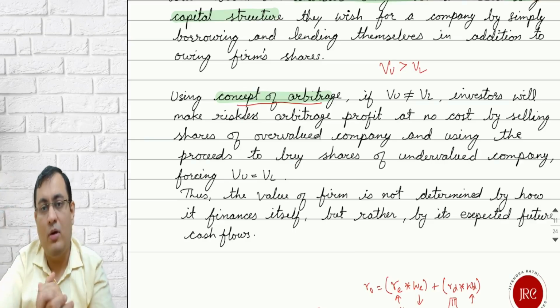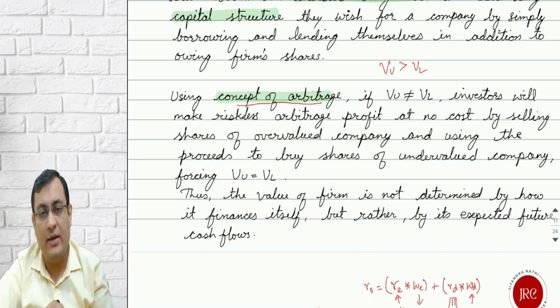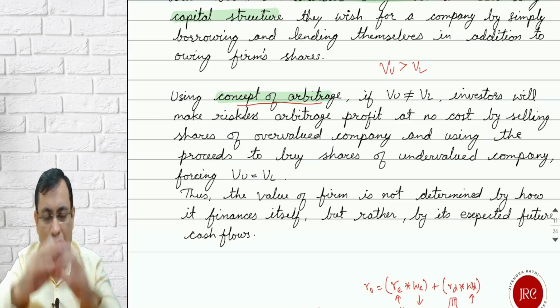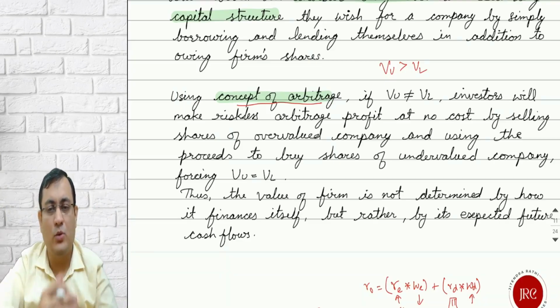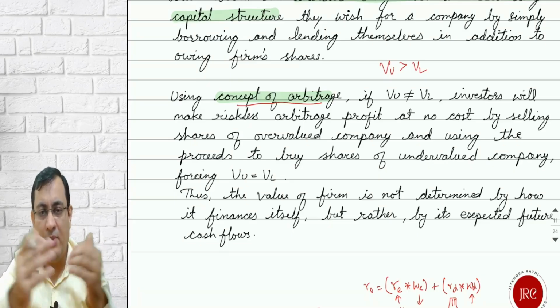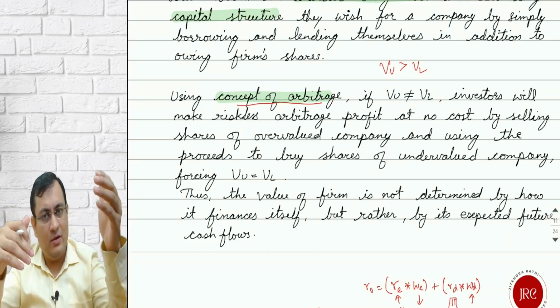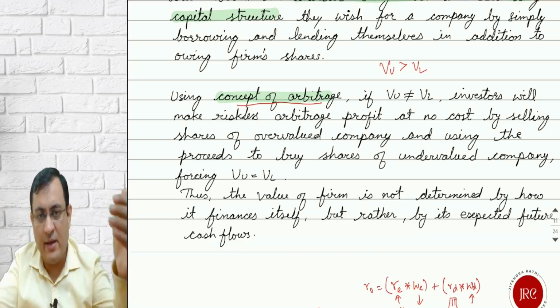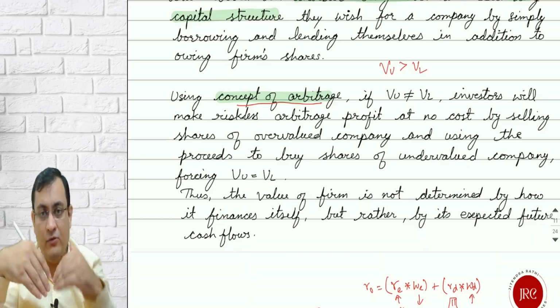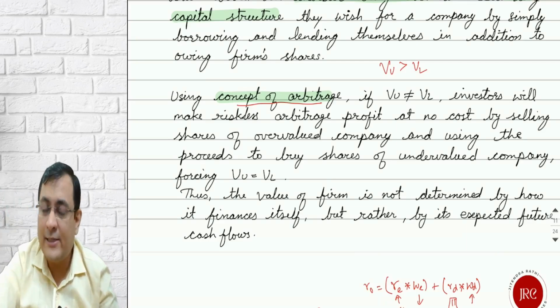Still you will have some more amount left in your hand, because you are selling a higher-priced share and purchasing a lower-priced share and investing in the debt of the company. Of course, the ultimate return will be the same because the future cash flows of both companies are the same. Risk is the same. Operating risk is the same because both belong to the same industry, having the same fixed cost in their cost structure. So at the same risk you have achieved the same cash inflows, and you have got some surplus also, which you can invest somewhere to generate some riskless profit.